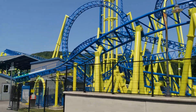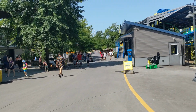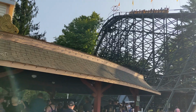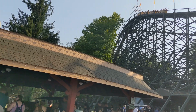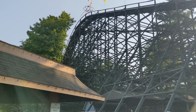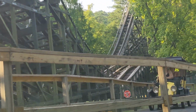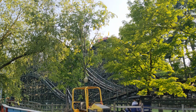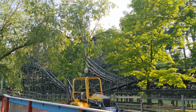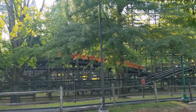To conclude, I must once again impress on everyone that Knoebels is a place where you want to experience as much as possible. Coming here to get the roller coaster credits and then leave is vastly underselling it. There is lots to do, and often I don't feel like a single day here is enough. You don't find an experience like this anywhere else with its free parking, free entry, and ticketed rides. Each ride only costs between $3 and $4.50, so you can make just a bit of money go a long way here.